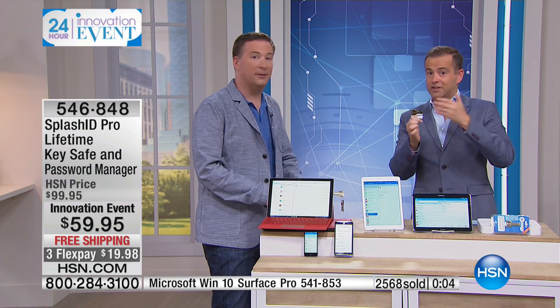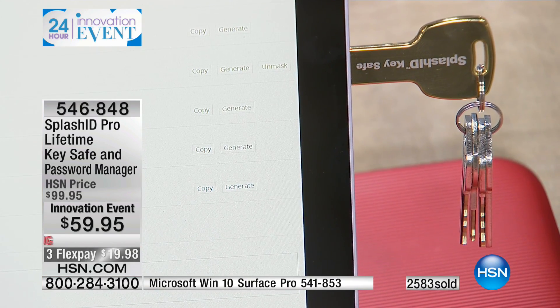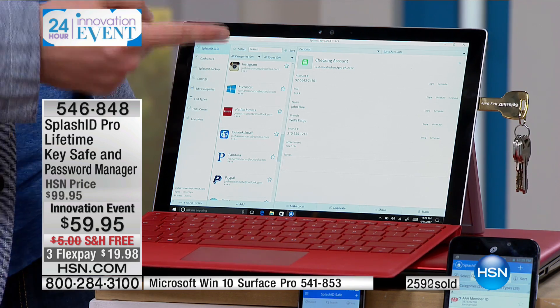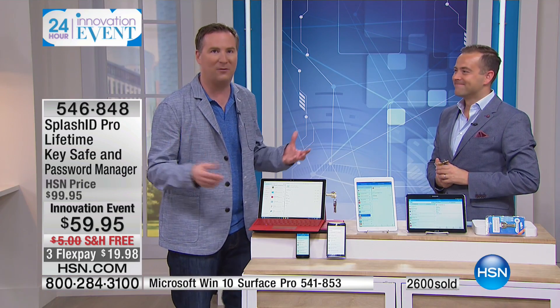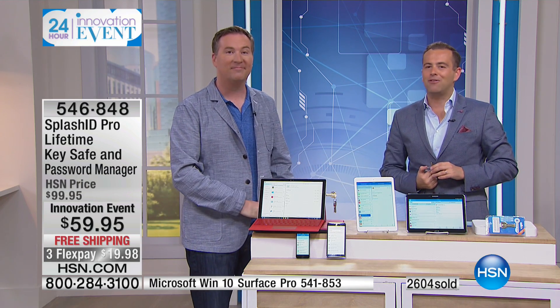For SplashID it's $20 a month, but tonight it's free forever. In a nutshell: it's one device that holds all your passwords — your email, your bank account, your 401k — all logged in one device. You just need that one password and it gives you access to all your different websites. You don't have to remember them, write them down, or hope you'll remember when you need them. They're all listed right there. It works on PCs, Macs, phones, and tablets — everything you need to be password convenient with one place to go.